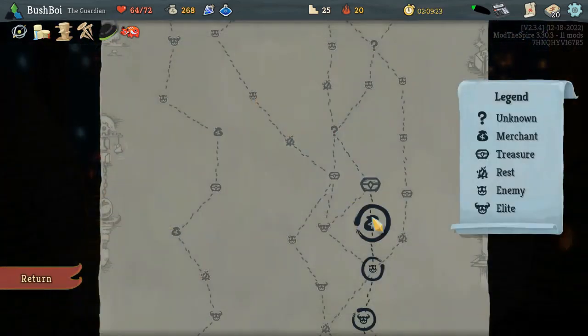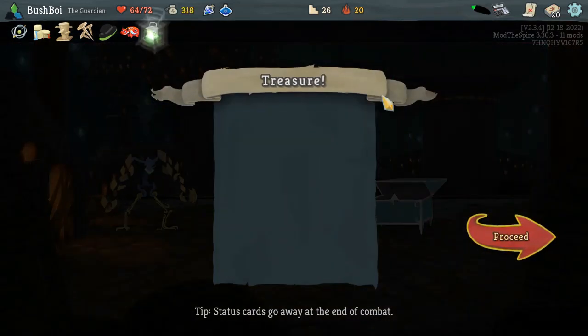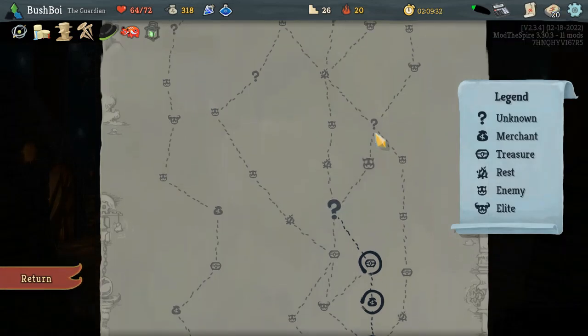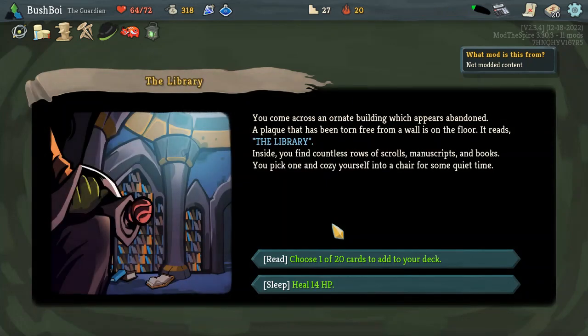I think that was worth going to a shop for. Getting removes are really important. Lantern is great, actually. If we get a Stasis Engine on turn 1, that will help quite a bit. The library. Well, we don't need to heal. Let's see what the cards say.